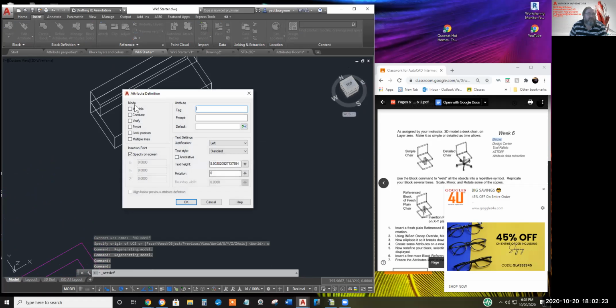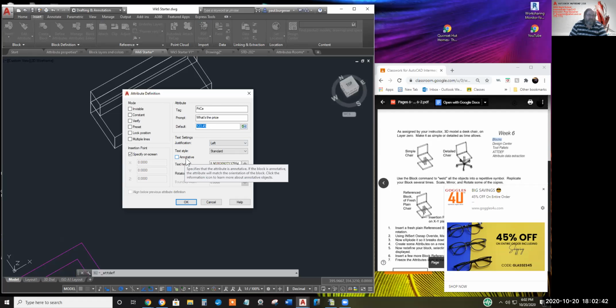All right, where were we? Define attributes, leave blank, tag, say price. Prompt is what's the price. Default is say 123.45. It's just a sample, kind of a reminder. You can change the justification, you can change the text style, you can change the text height. We'll leave it at 8. I think that'll be good.